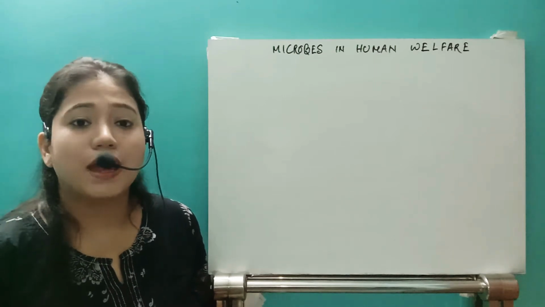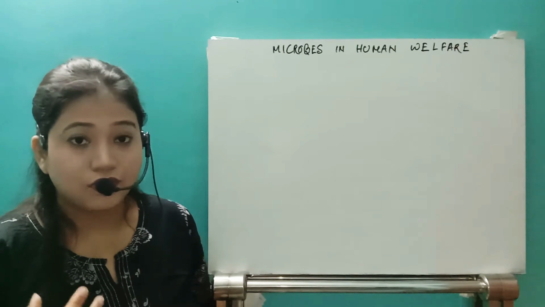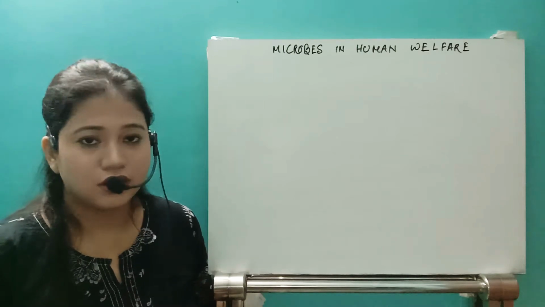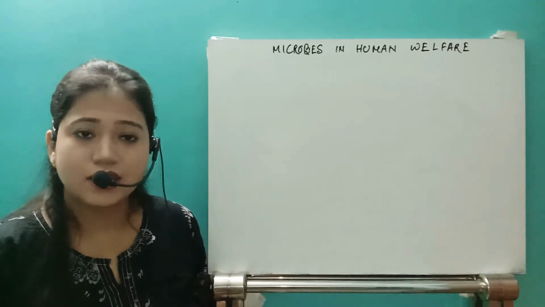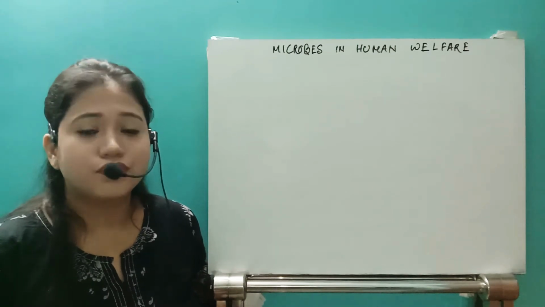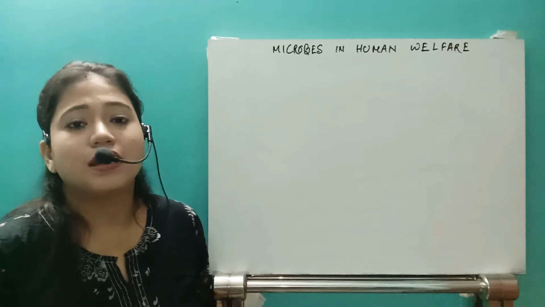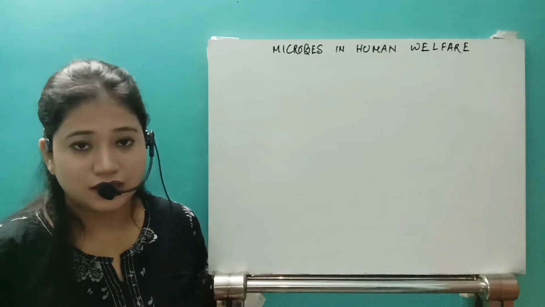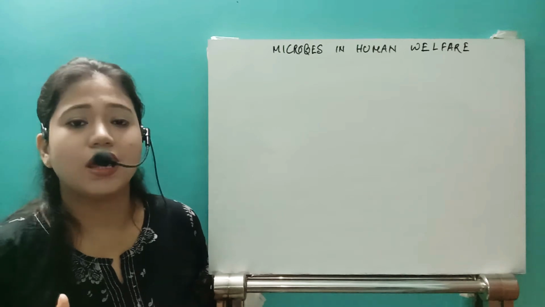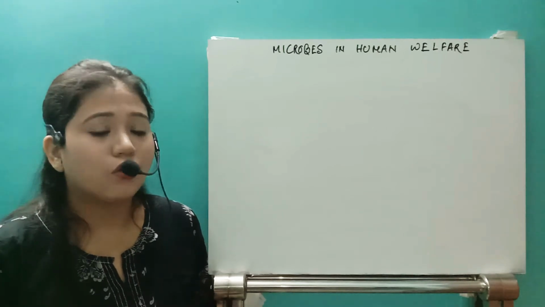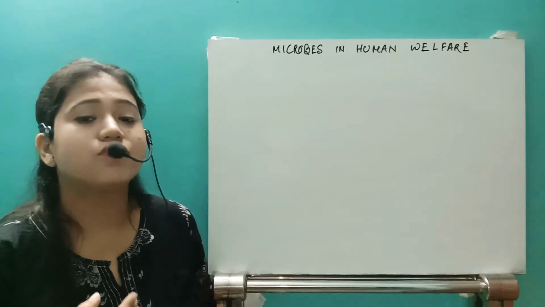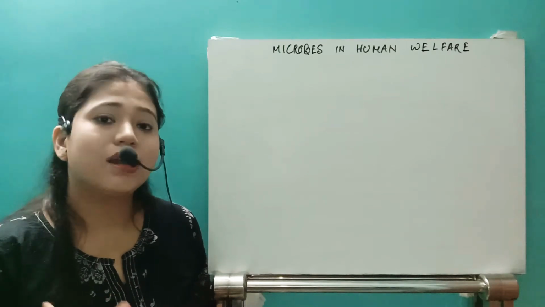So all these microbes till now we completed, they're all pathogenic organisms which cause different diseases. They are infectious, whatever microorganisms we have studied. But the microbes are useful to humans also. Like in the chapters Reproductive Health and Human Health and Disease, whatever microorganisms we have studied, all of them cause disease. So that's why we also have to give our attention to the microorganisms which are beneficial to us. They are rather helping us.